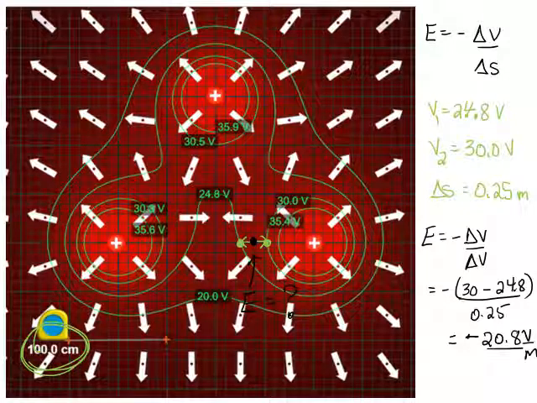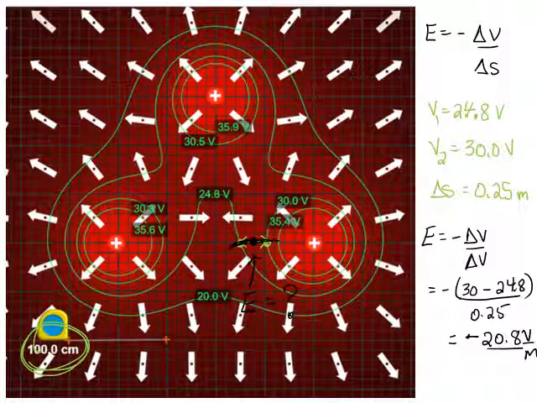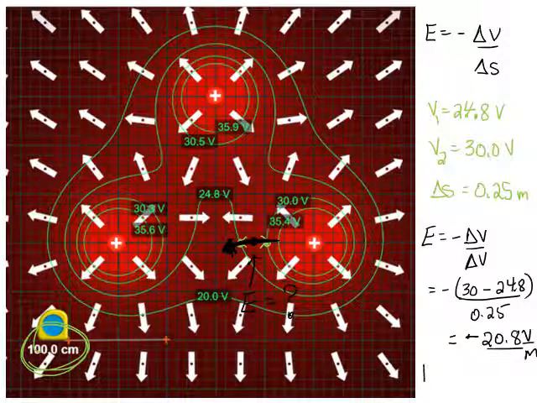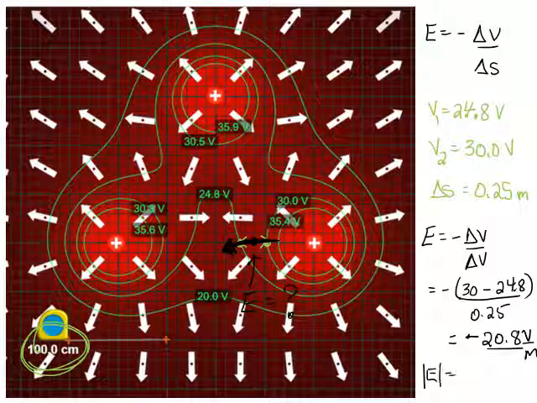So that gives us the strength of the electric field. The direction of the electric field is going to be straight towards the left because it comes out of the positive. And at that point, it's probably starting to turn a little bit. We know that the electric field is perpendicular to those lines. It's kind of hard to get exact directions from these potential diagrams. Okay, it looks something like this. So mostly what we use these diagrams for is getting the strength of the field. So the magnitude of the field at that point is 20.8 volts per meter or newtons per coulomb.